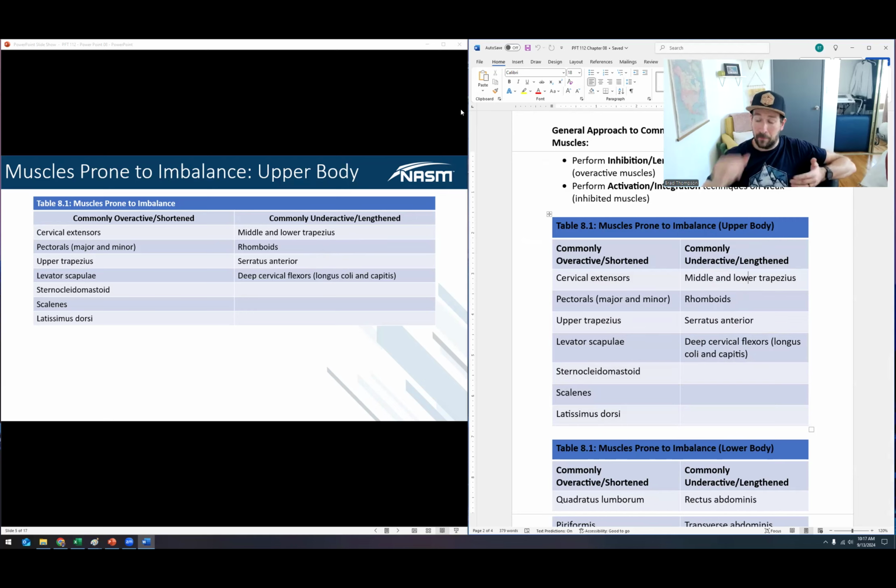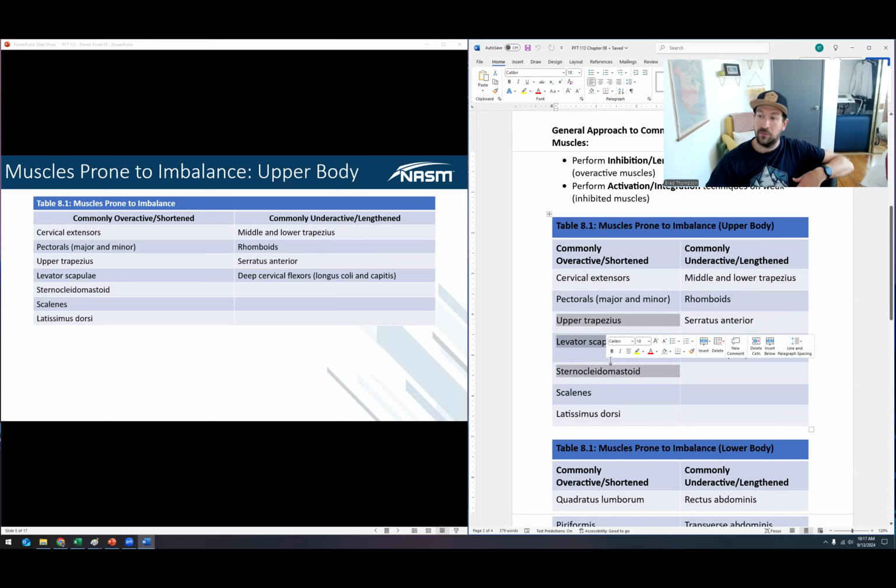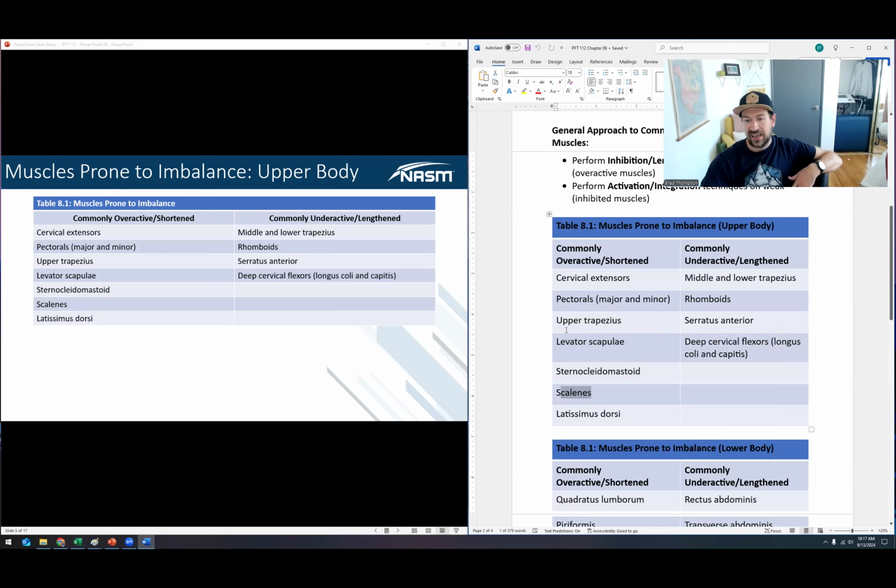They're probably going to be better than most general workouts out there, because you're already at least focused on taking the time to turn off these things that most people have really tight: levator scaps, upper traps, sternocleidomastoid, that big three, boom, boom, boom, right? And then scalenes are there as well, kind of underneath the upper traps. So it's these four here. Most of us have tight neck muscles.